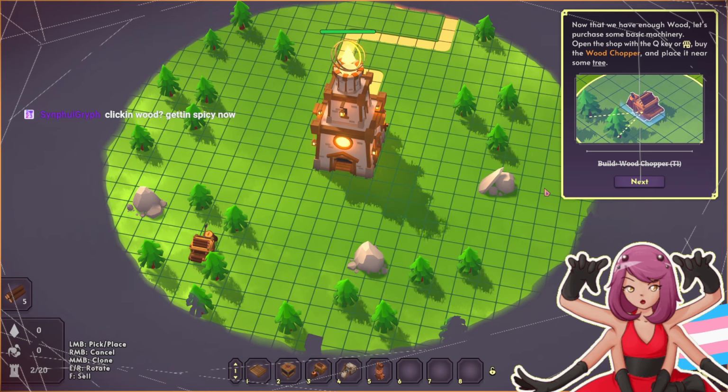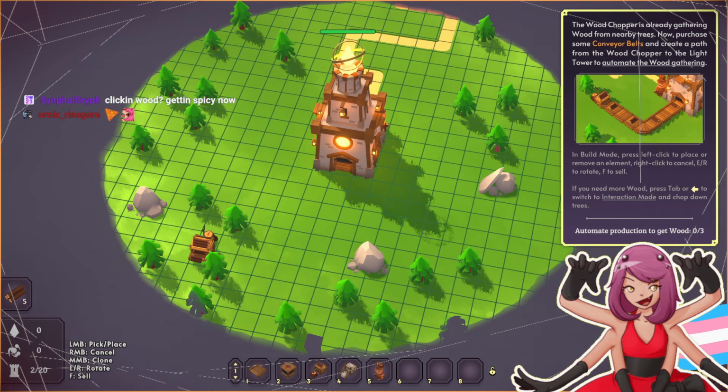Now that we have enough wood, let's purchase some basic... Oh, wait, we did that already. The wood chopper is already gathering wood from nearby trees. Good job, wood chopper. Now purchase some conveyor belts and create a path from the wood chopper to the light tower.